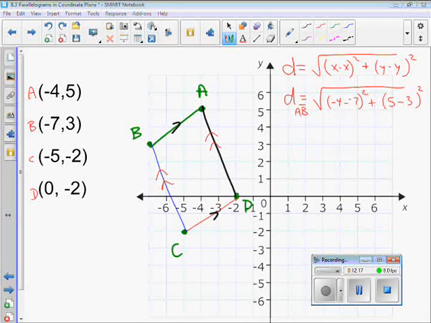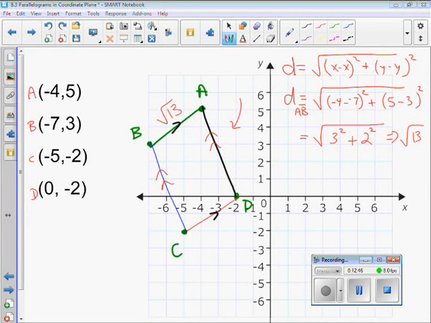And if it is, then I can conclude that it's a rhombus, right? All the sides are congruent to each other. I've already shown why I know that it's not a rectangle by looking at the slopes and they're not opposite reciprocal. Okay, so just doing that math there, I get the side equals square root of 13. This is kind of a trick here. I could care less what that is as a decimal. I'm just going to simply go find the distance of this side and see if it equals square root of 13. If it doesn't, then I know that it's not congruent to each other. I could care less what it really ends up being as a decimal.